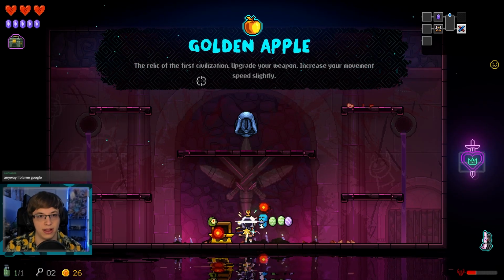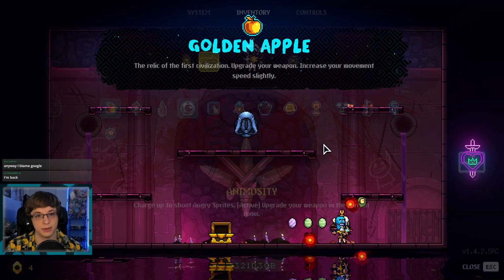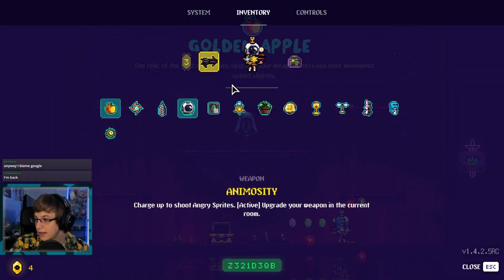Okay, golden apple, the relic of first civilization. Upgrade our weapon, increase our movement speed slightly. So now we're at weapon level 3. Let's go. Also, it's not a key, it's a token. Or, yeah, whatever. But I don't think it dropped. I may have missed this.